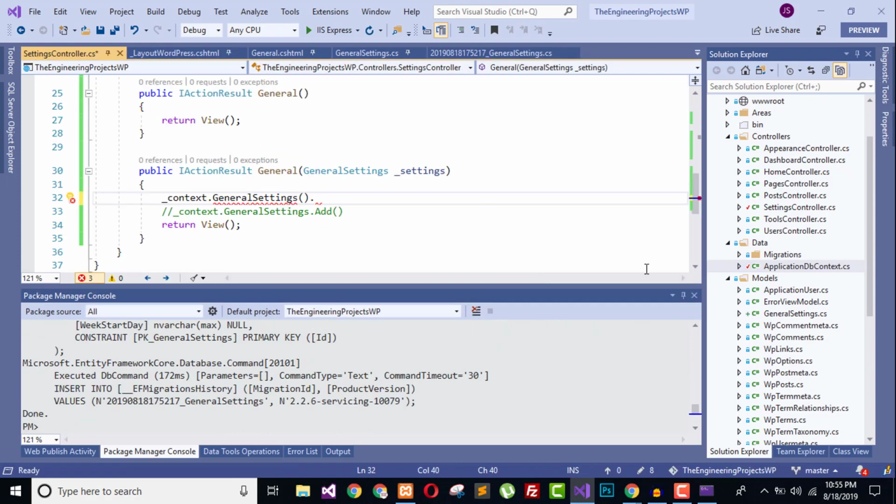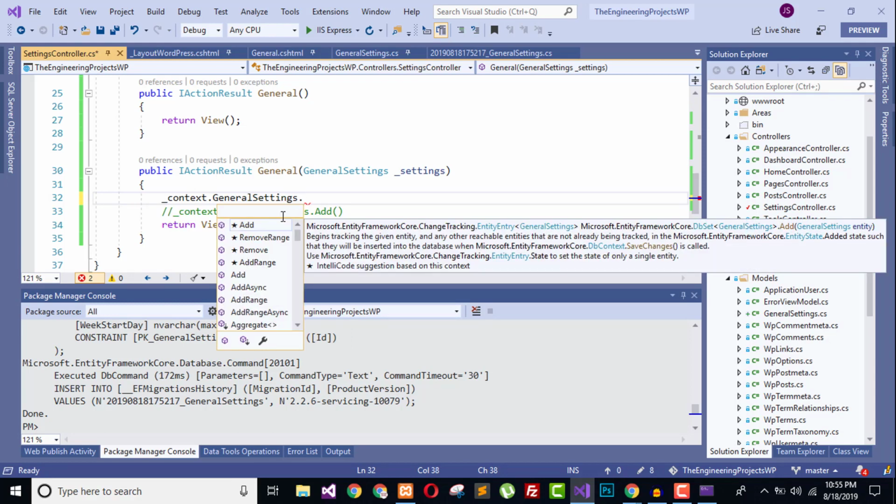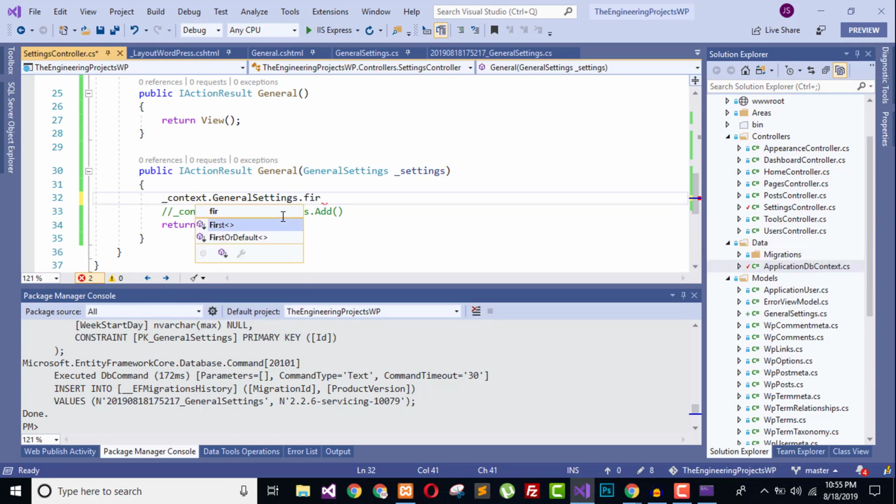settings dot context dot first or default. Either it will give you the first record if available, or it gives you a null value.